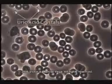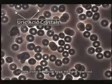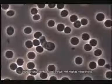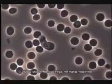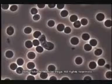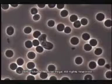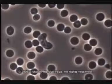You see these two shiny things in the upper left corner? These are uric acid crystals. Hence the name, uric acid. These are acid crystals. This person is getting better, feeling better, less bacteria, and after 8 days of taking Goji, there's no more anemia, except maybe a little bit in the lower right-hand corner, but most of them have a good content of hemoglobin. So we're seeing at the cellular blood level how Goji and subsequent alkalinization of the blood is affecting the parameters that we know make a big difference in predicting how these people are going to do.